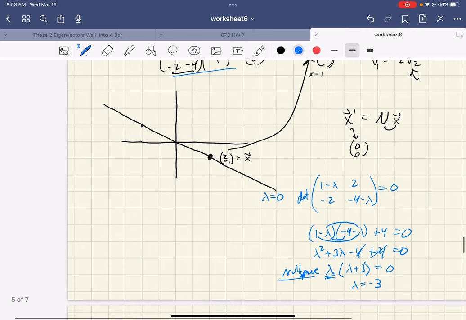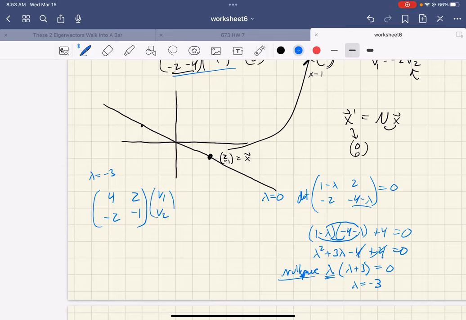So let's take a look at that. So 1 minus minus 3 is 4, 2, minus 2. So here I'm looking at lambda equals minus 3. And what's this? Minus becomes plus 3. That's negative 1. And we have v1, v2 equals 0, 0. And we should solve for it. I'm going to look at this second row here. So minus 2 copies of v1 minus a copy of v2 had better equal 0. And if you stare at that, then you could do 1 and, let's see, negative 2. I believe that works.